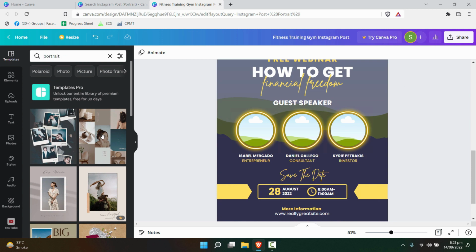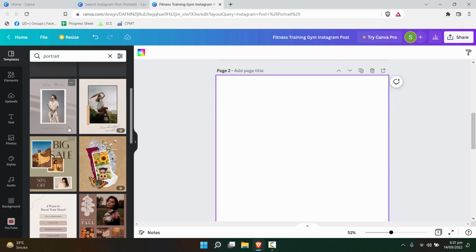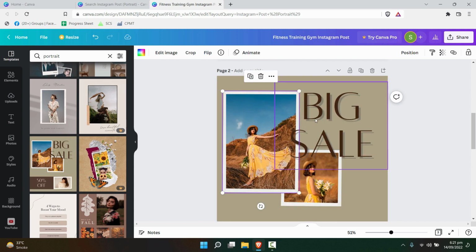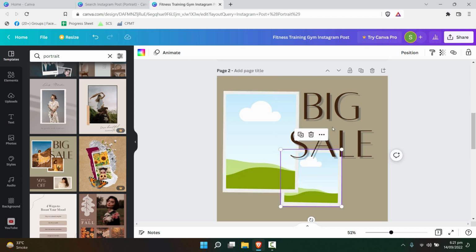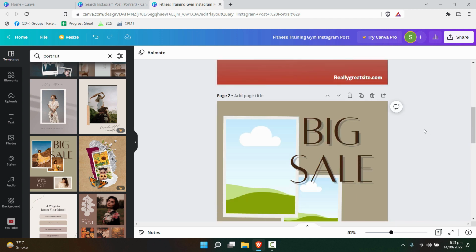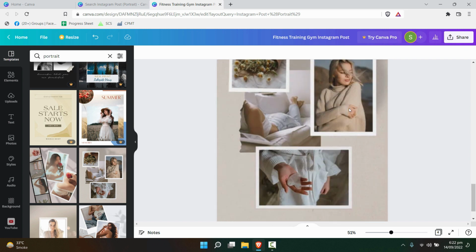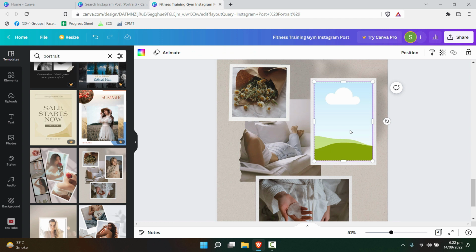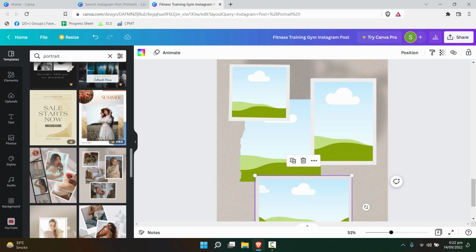Similarly, for example, this one right here, if I add a new page, and this one is the template that I want to use, you can keep the text and you can remove the pictures. So this is one other template that is ready now. As you can see, you can create many versions of that template. Mainly, it will save you a lot of time finding good templates relating to a particular business.